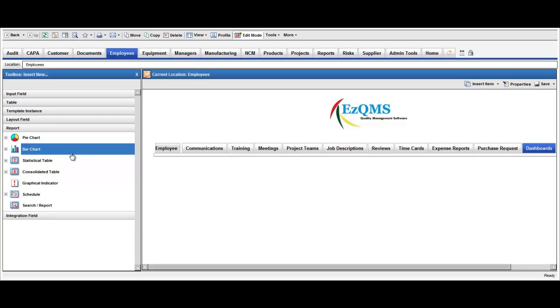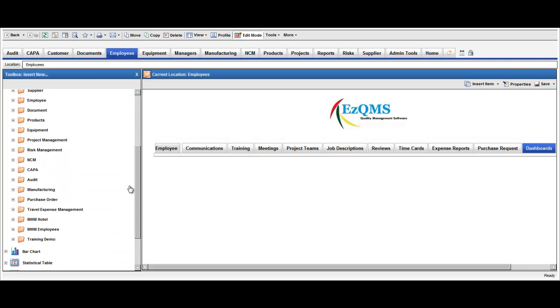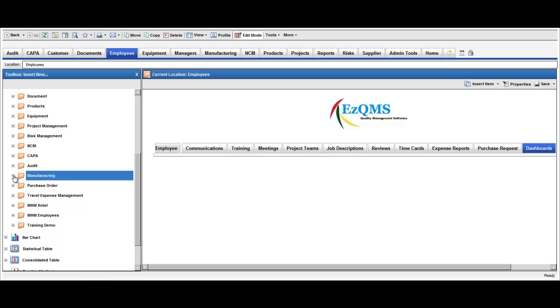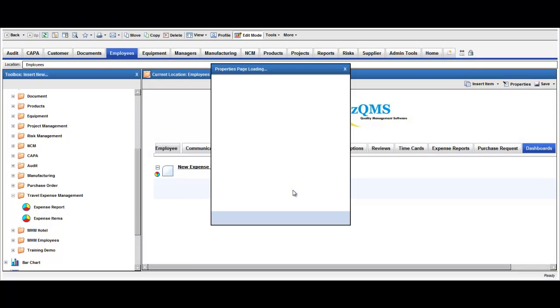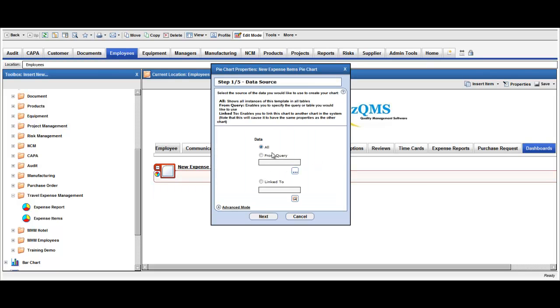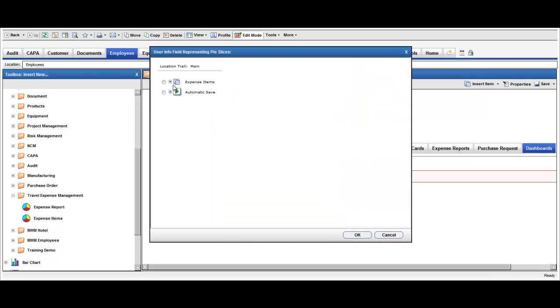So we could do pie charts, bar charts. Let's just take a look at a pie chart for travel expense. I'm interested in the expense items, and I'm going to pull it from the current data. And I'm going to organize it by expense type.